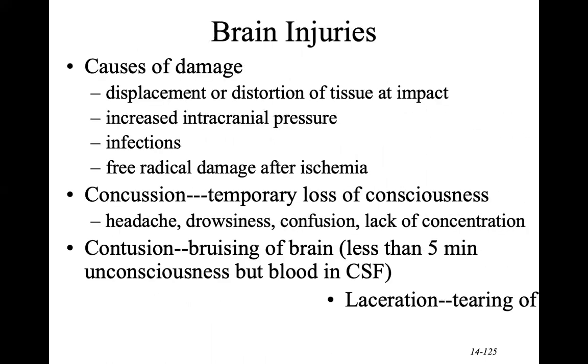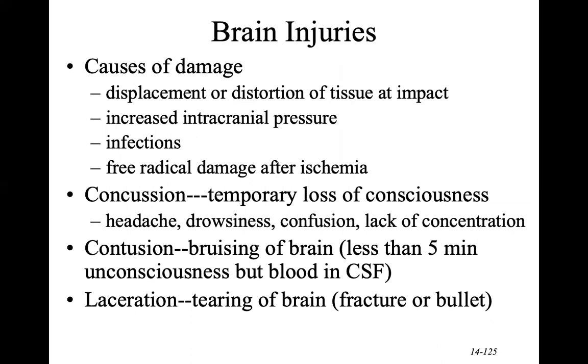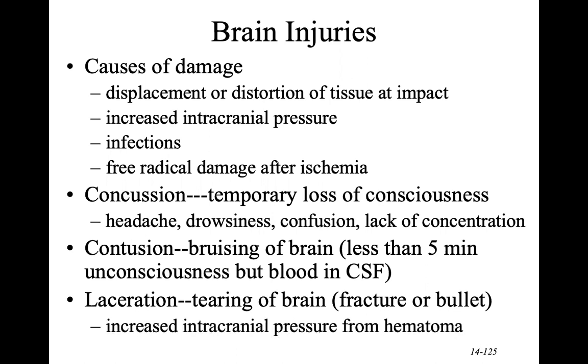In terms of brain injuries, there are concussions, which are a temporary loss of consciousness. There's a contusion, which is a bruising of the brain. There's a laceration, which is a tearing of the brain from, let's say, a fracture of the skull or a bullet. And there are other causes of damage, like we talked about hydrocephalus, which is an increase in intracranial pressure, infections of the brain, and then free radical damage after ischemia. If there's decreased blood supply, very, very bad for the brain.